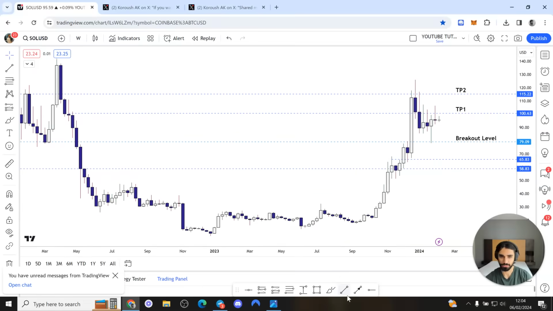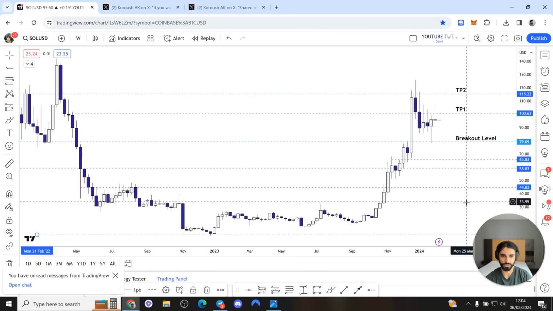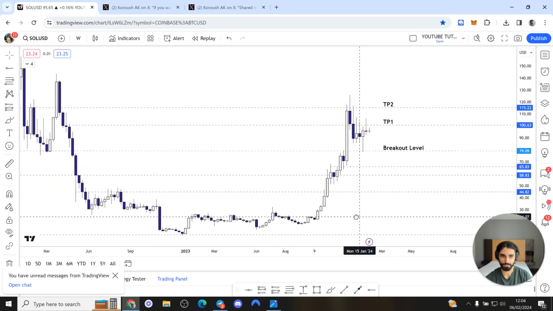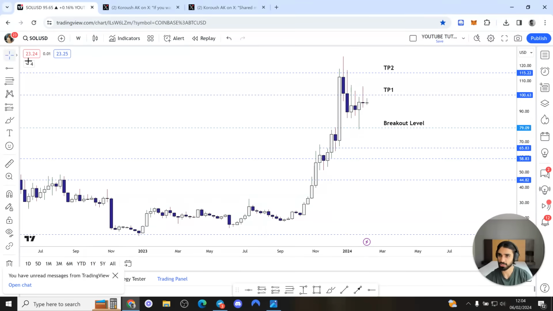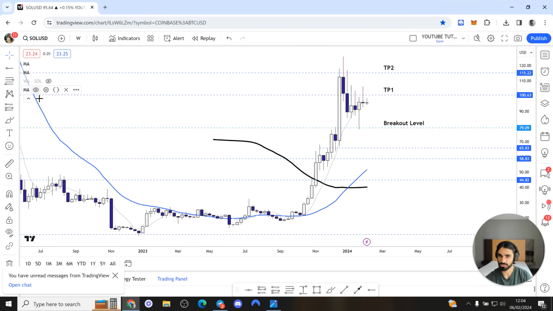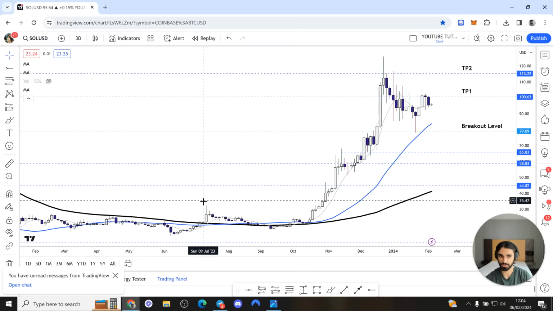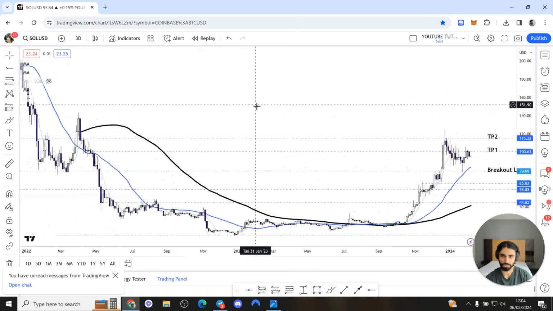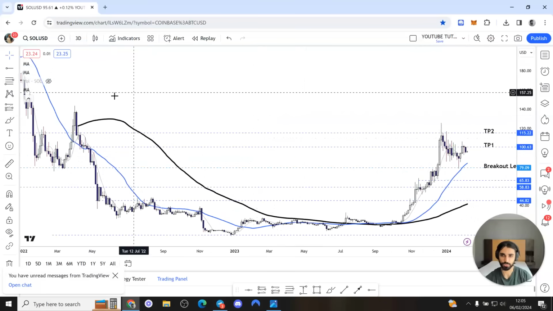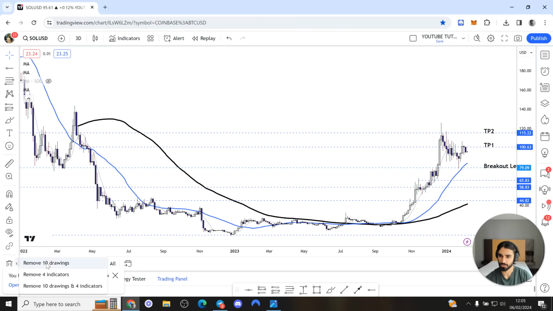For around a year, price was just floating between two levels. Now, the reason this 1 year range is really important is because it tells us about market structure. If you guys don't know how to analyze market structure yet, just cut these levels here and take a look. So market structure, we'll go to the 3-day so we get a bit more history here. Market structure basically tells us what direction the trend is going in.